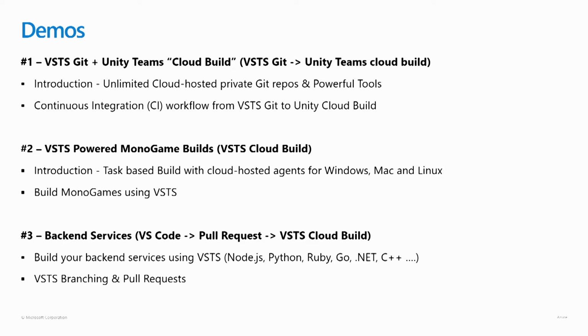And then I'm going to end the demonstration by talking about how you can do builds of your backend service. It doesn't matter if your service is written in .NET or Node or Python or Ruby. That's really agnostic. All the components will work. You'll be able to plan against it. You'll be able to store the source code for it. You'll be able to trigger the builds for it. And if you wanted to, again, do the release stuff, but we're not going to demo that.